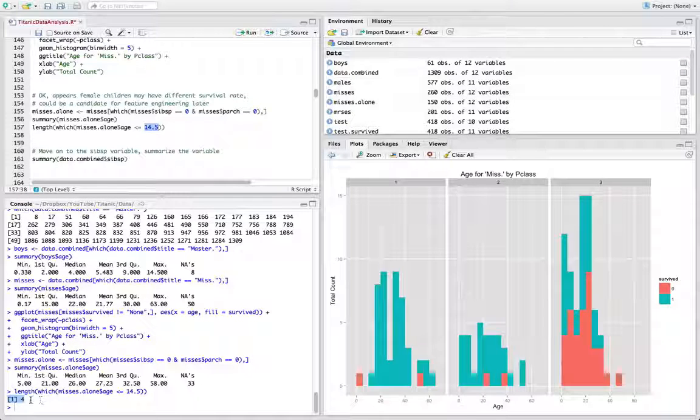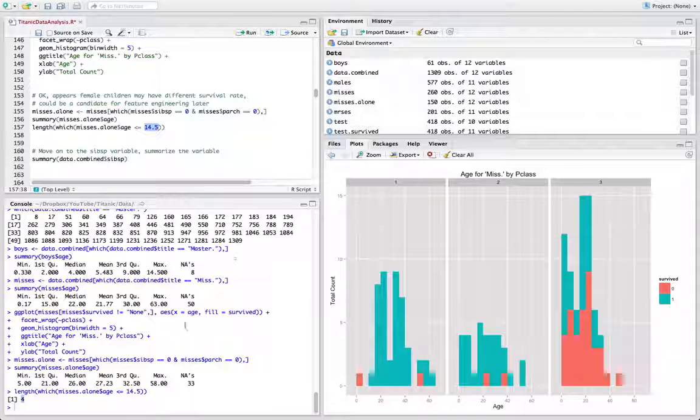We will be wrong at this stage a little bit of the time, but not too bad, because you can see here that we have 150 observations in misses alone, and only 4 of them correspond to a child. So that's a pretty good ratio.